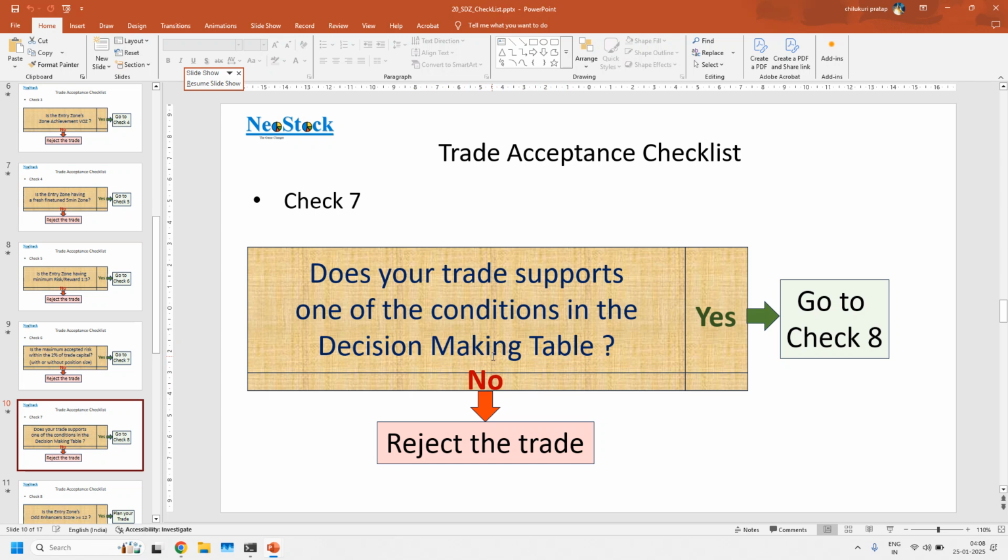The entire decision making table is automated, and the software automatically takes care of it, so you need not worry about that. Because if you wanted to verify the decision making table rules, for each stock you would need to spend maybe 5 to 10 minutes. Now you can save that time. We can trust our software. The software is taking care of all those rules.